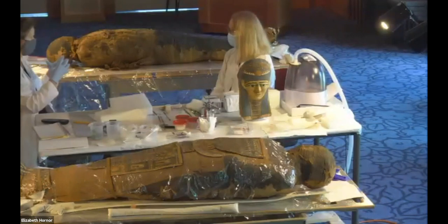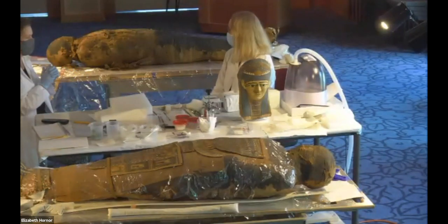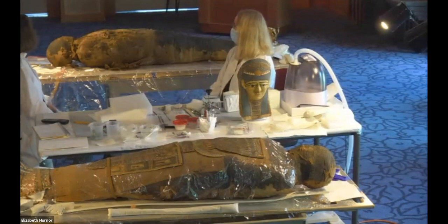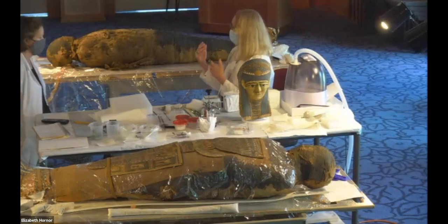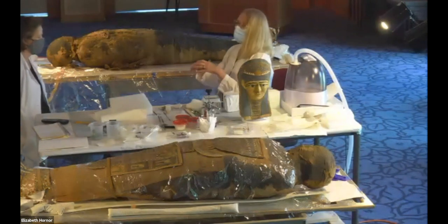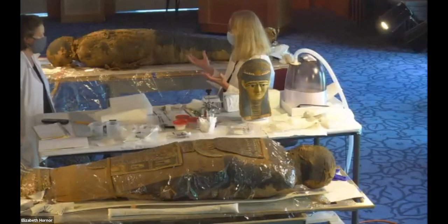And they are still intact essentially as wrappings. So there's nowhere to put bags of debris back in should there have needed to be. No, but in this case, we'll be able to keep it with the coffin and all of this in storage, very carefully labeled so that it's still in association with the body, but just not back in physically.